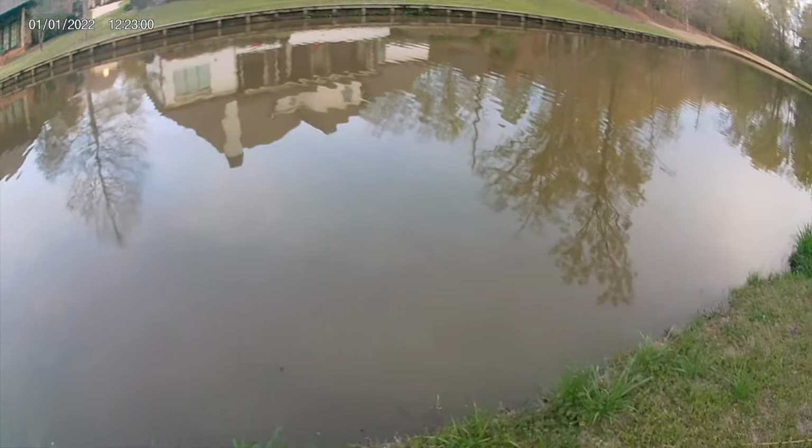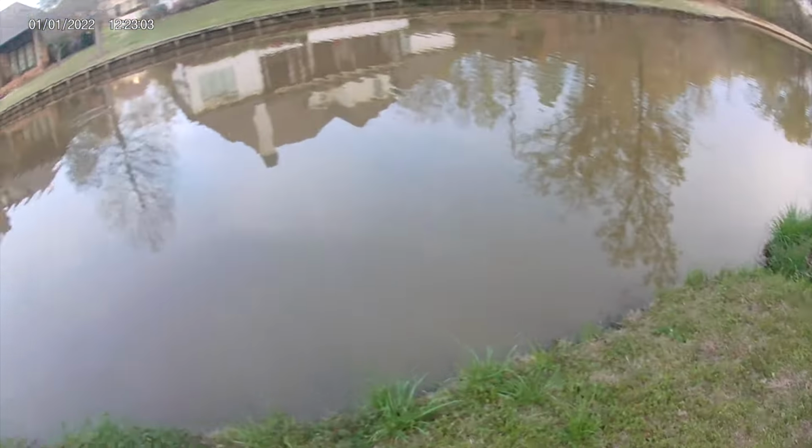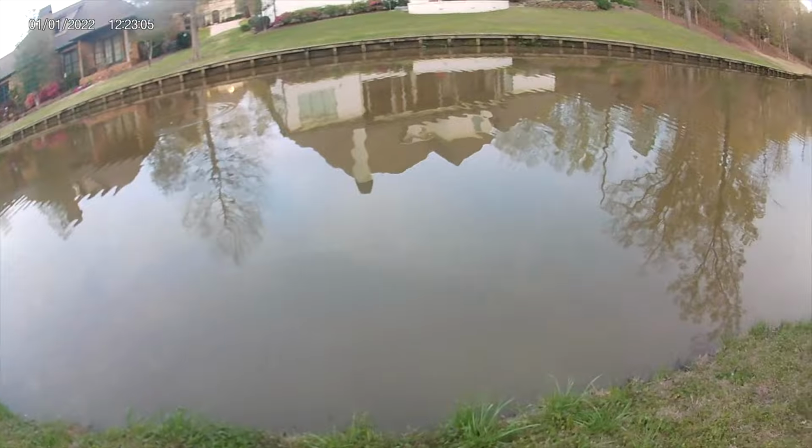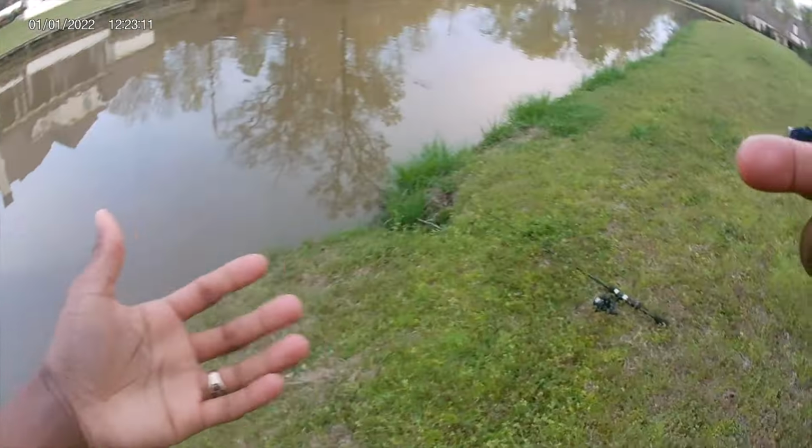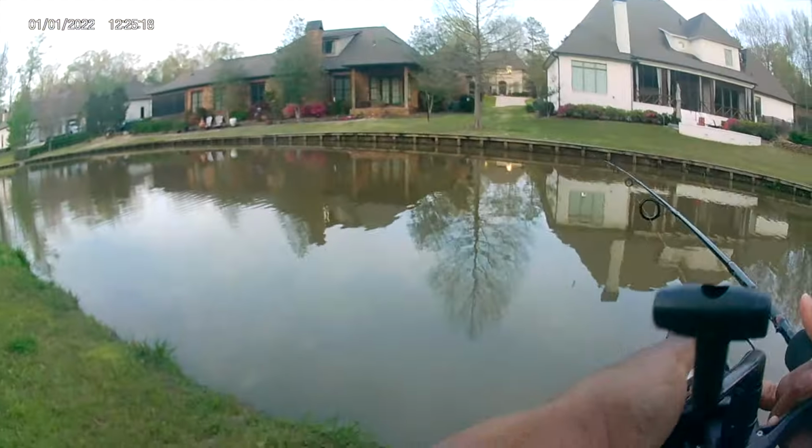Now all I'm doing, I'm getting a minnow and I'm throwing it in the area that I have my bobber in. So they kinda got two options, and if they decide to go for mine, they're hooked, just like the last one, cause that's what I did for the last one.